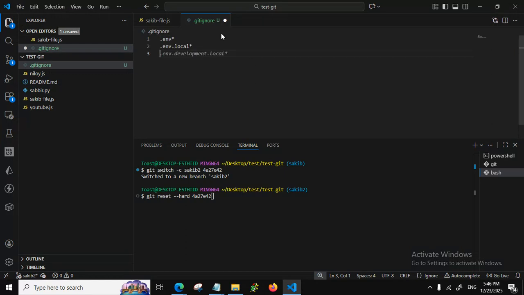If I add this in the file, Git will basically exclude all the files that start with the name .env, and this is the wildcard character. So everything that comes after this does not matter as long as it starts with .env. Git is not going to include it, like it's not going to stage it ever. So the git ignore file is very required to keep your environment variables safe. I guess all of us have worked a lot with Node.js or React, and we should know about this already.